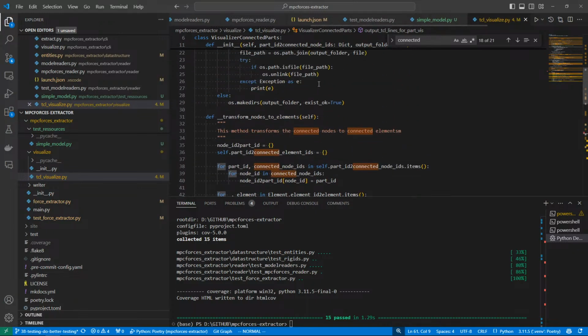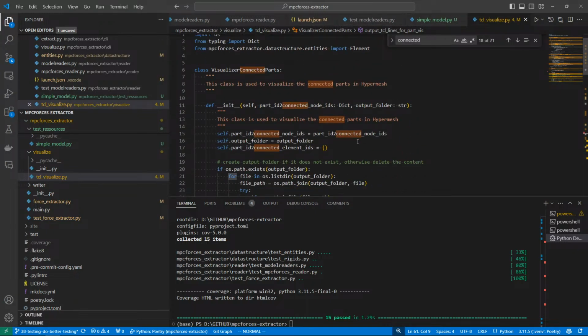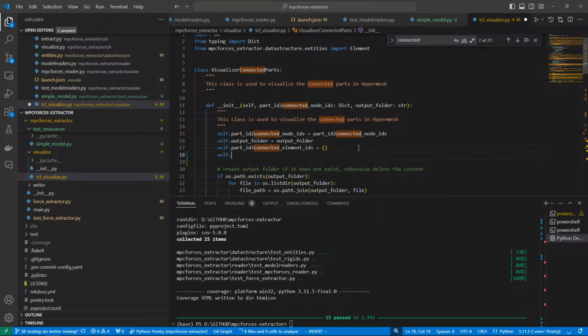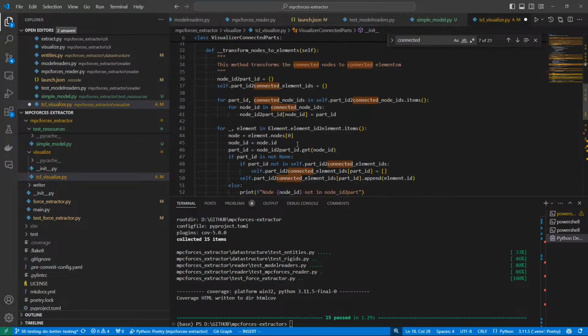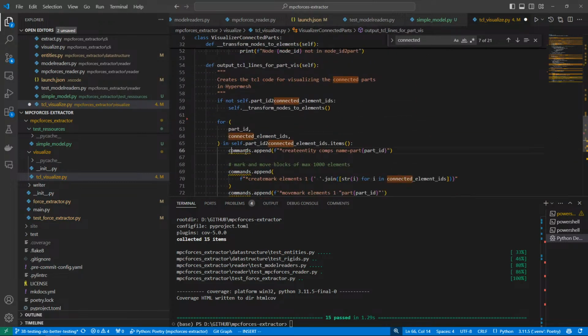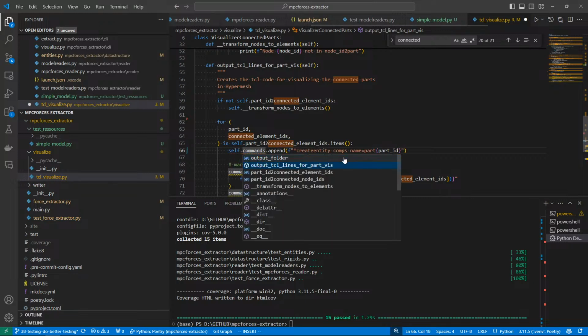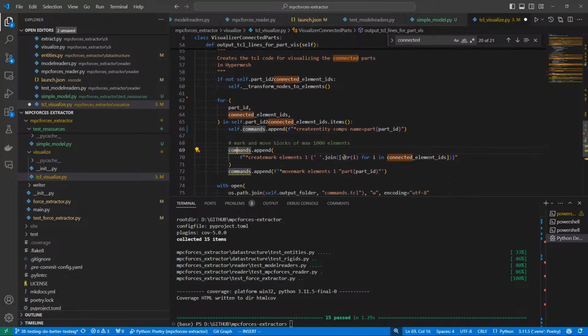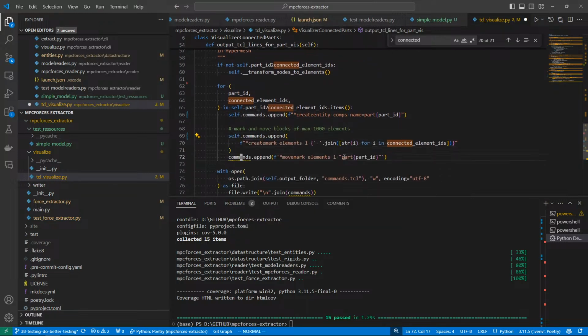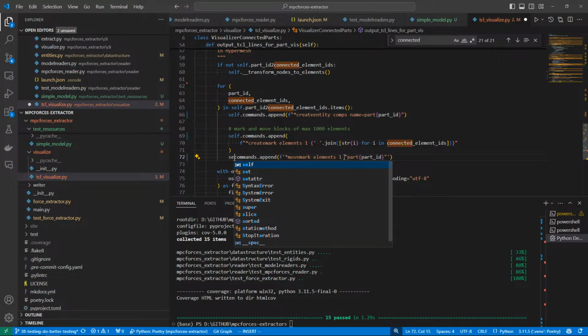Let's have it like this. Self.commands is an empty list. And now we can just make the following things. Self.commands is this, and this.